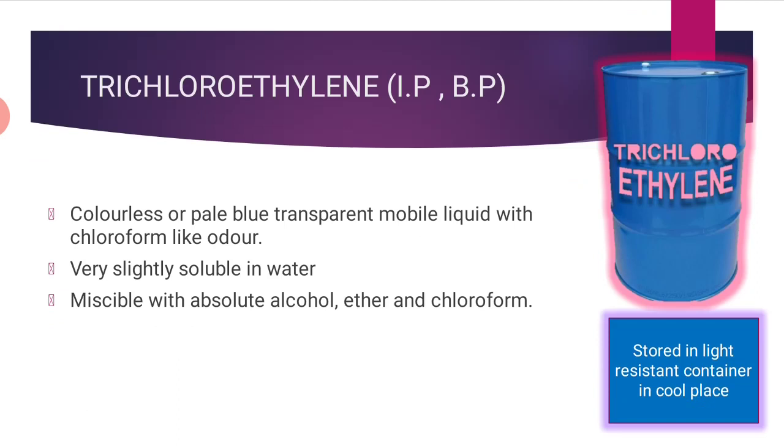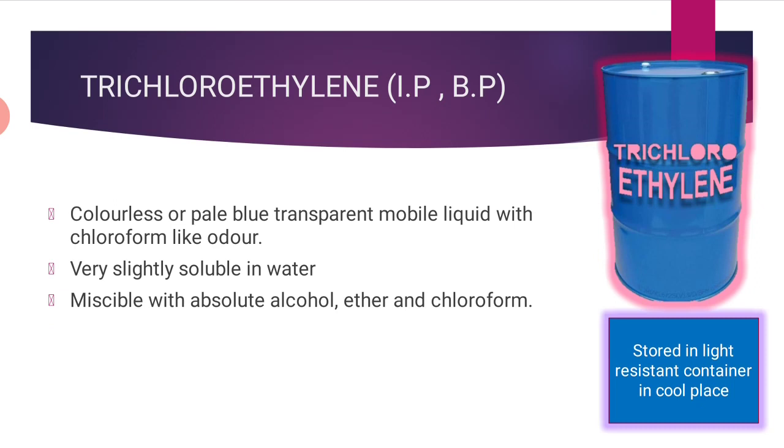Then next is trichloroethylene. It is a colorless or pale blue transparent mobile liquid with a chloroform like odor. It is very slightly soluble in water and it is miscible with absolute alcohol, ether and chloroform. And the stability and storage of this trichloroethylene is, it is stored in a tightly closed light resistant container in a cool place.